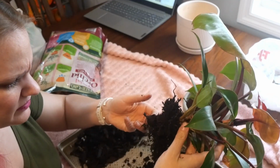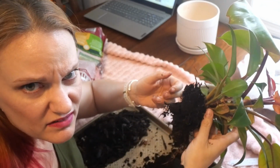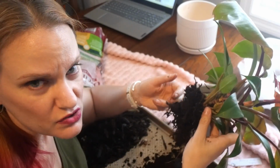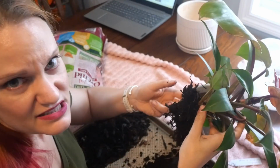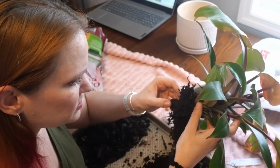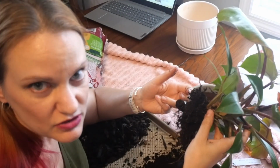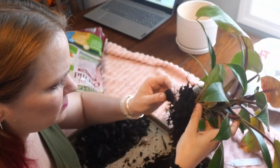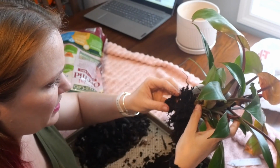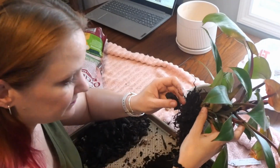You're not going to be able to see, so I won't try and show you, but it has this plug in the middle of soil, but it's a different type of soil, and it feels very spongy, and it's very waterlogged. And I just want to take it out because there's no way. I'm squeezing it and water is coming out just like a sponge. Ugh. Let's get that out. I'm hearing a lot of roots snap, but I think overall this is going to be better for the plant.